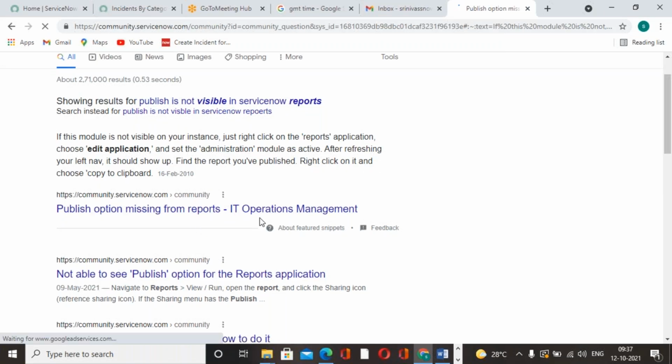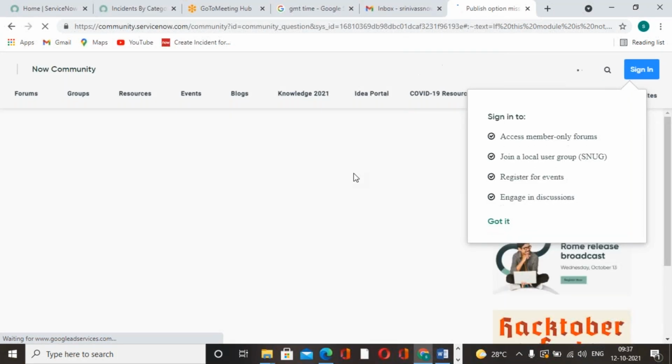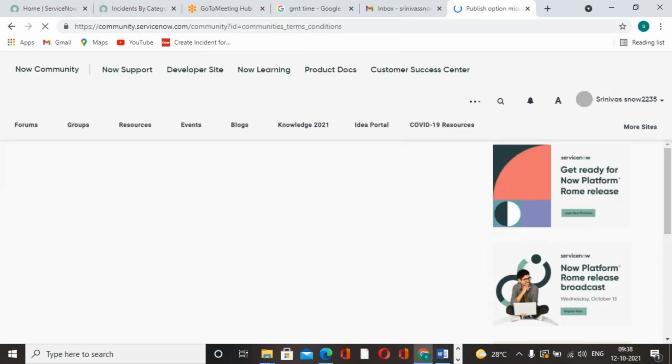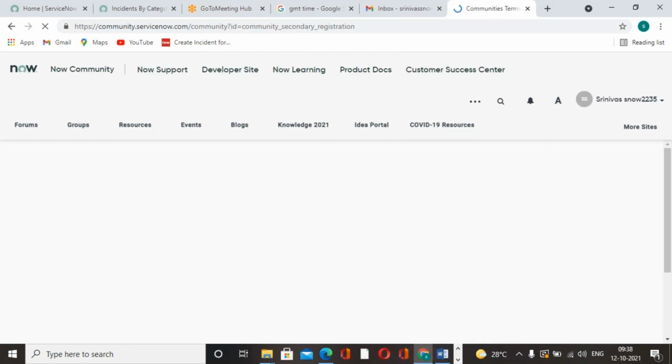Publish option is missing in report. Might be we have to enable some properties. I think without publish, we can't schedule it.